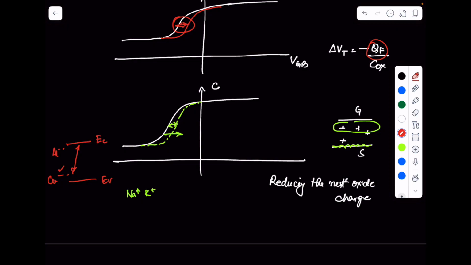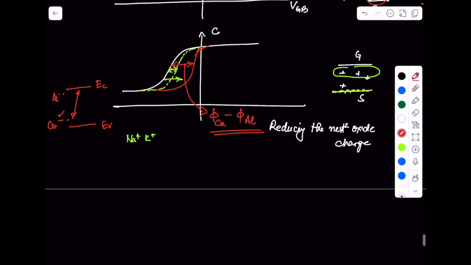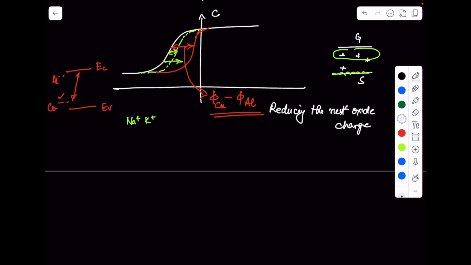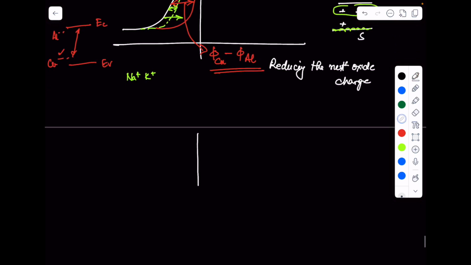So what's going to happen is that when I move from aluminum to copper, I'm going to have again a parallel shift in the CV, and this shift is going to be given by the difference in the work functions between the copper and the aluminum. So if I were to replace it with another metal which has an even higher work function, then the shift is going to be more. And finally, the last question asks what happens if the doping concentration increases.